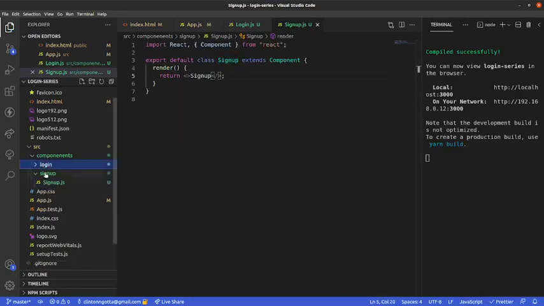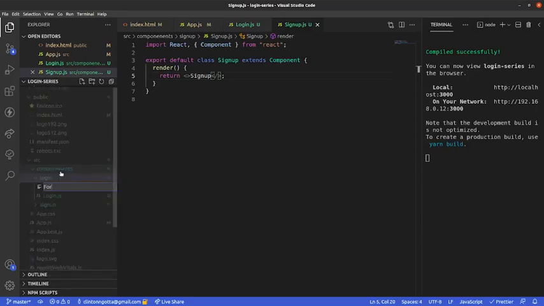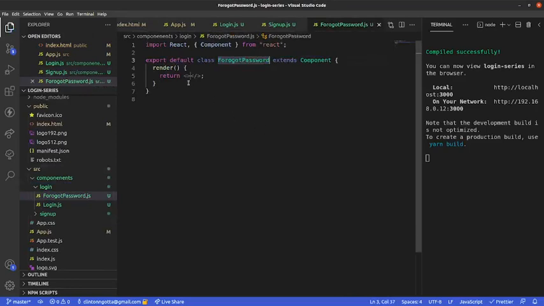So we can have maybe forgot password as well. We can have it here, and have it return forgot password.